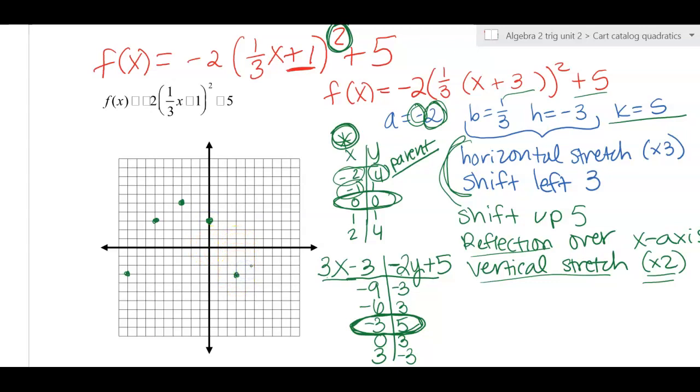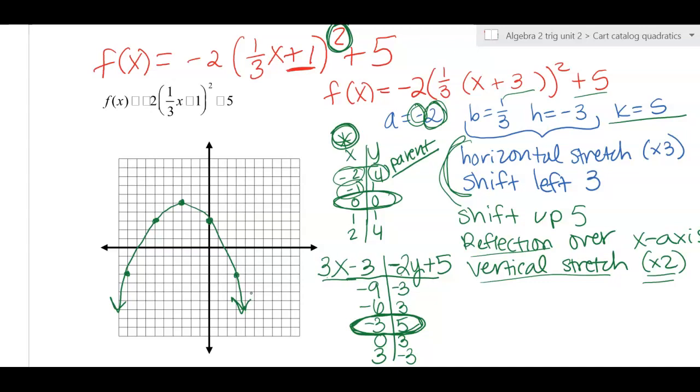And if it ever doesn't look right, or your vertex doesn't match up, you just go back and try again. Right. So again, if you don't like the plugging in points method, we used to make everyone do this: you can graph every transformation until you get the graph in the right place. But it takes like 6 graphs sometimes, and it's pretty tedious.